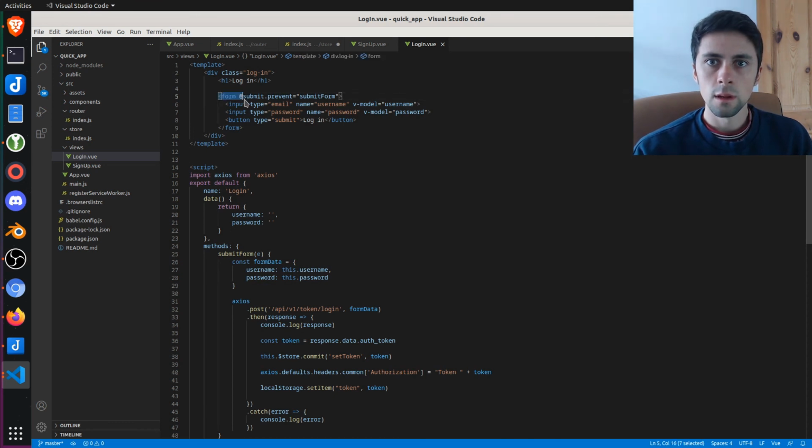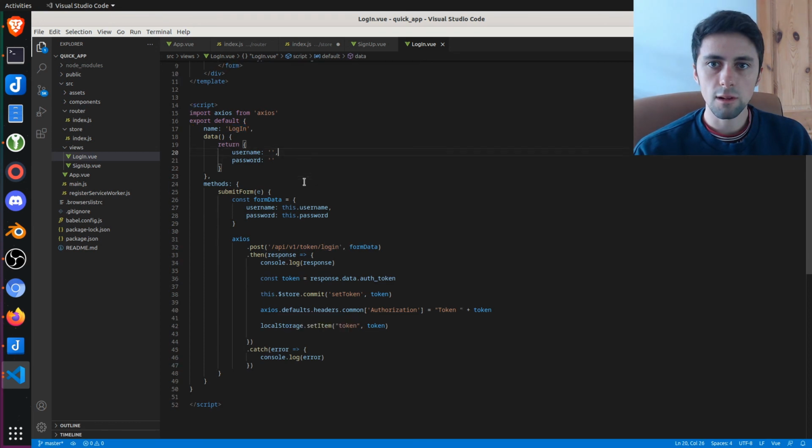So we've just added a form between these div tags as before. Submit form, which is just the name of our method. And we're doing email, password, and we've got a submit button, and we've got that same v-on directive, and the two v-model directives too. And we're just preventing the refresh. You can play around with this. If you look at the documentation, you can do different things.